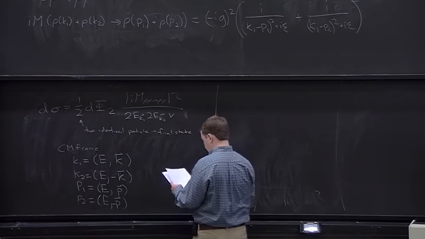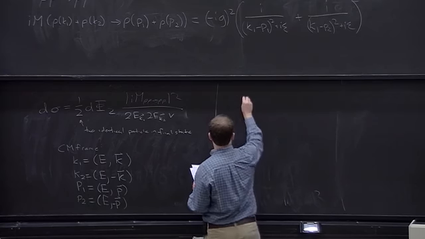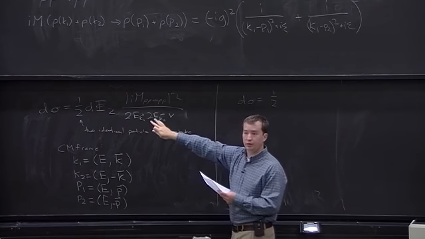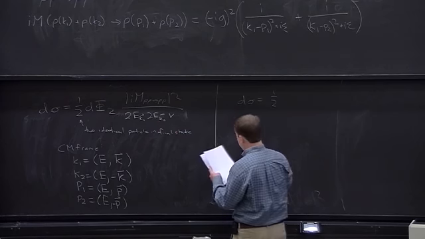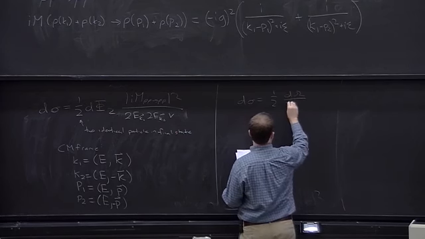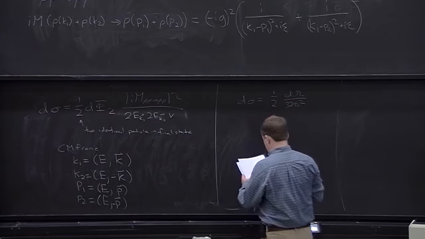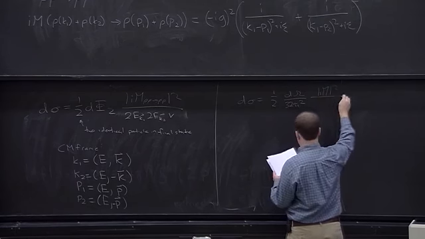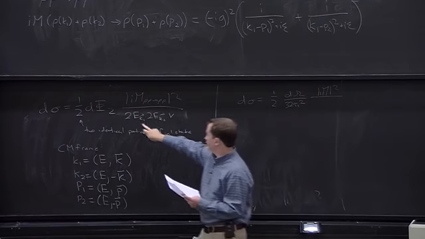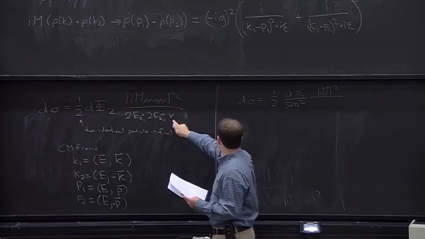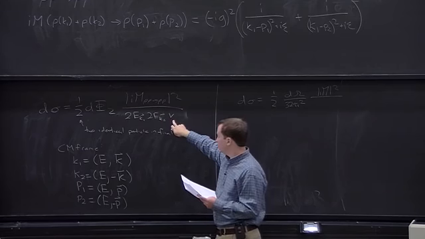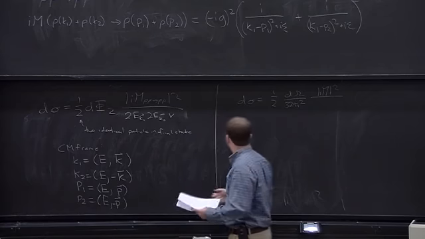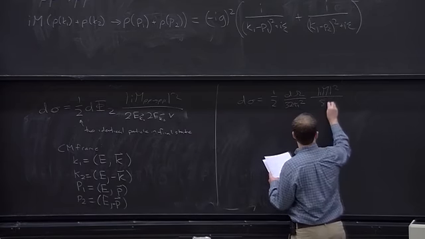And so this gives us that dσ has a factor of a half. We've already computed the phase space for massless particles, so we just get dΩ over 32π². We still have |M|². And these energies are all just E. The velocity is 2: one of the initial particles has velocity plus 1, the other has velocity minus 1. So we get here 8E².